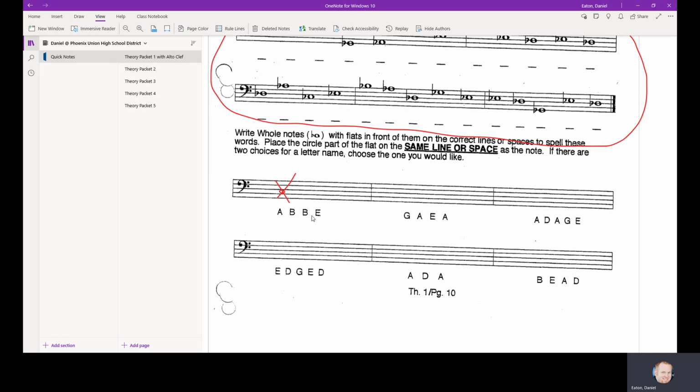That is not correct. That's a C. Bass clef, right? So here's my A. Make sure you add that flat sign in there. Sorry, I kind of drew mine backwards. That was strange. Whatever. Okay. Do it with the flat sign first, so I'm not trying to squeeze it in there. There we go. Flat. E. Okay.